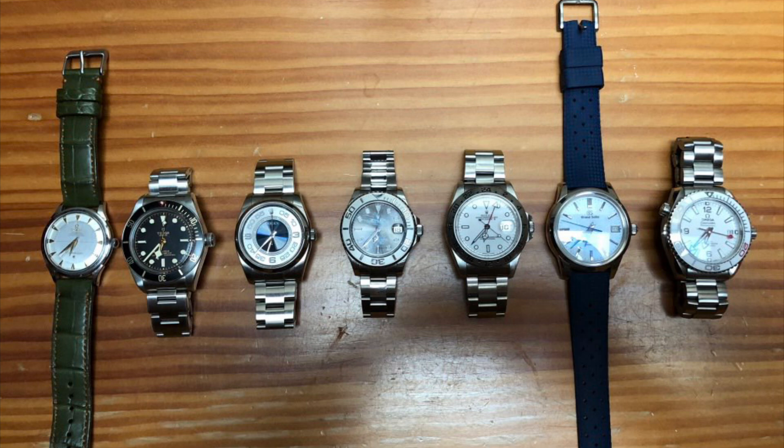Between 2000 and 2015, he tended to purchase off eBay, mostly tip watches — $300 to $1,500 — that caught his attention from brands like Oris, Abel, Glycine, and all that. In the early 2010s, he picked up his first higher quality watch: a 1950s Omega Constellation Coney with pie pan dial.